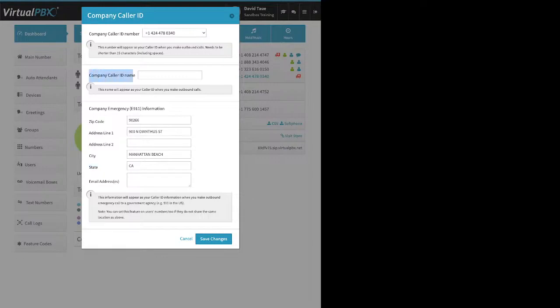Now, if you did enter information in the company caller ID name field, after you click on Save Changes, that information gets transmitted to other carriers who support this feature. It takes them about 3 business days to update their databases. So whenever you make an outbound call from a VoIP phone on your account, actually anytime you call from any phone, your call routes through multiple carriers before it reaches its destination. In terms of CNAME, not every carrier supports that feature. So if your call routes through one of those carriers, your CNAME information doesn't make it to the destination, right? So only the phone number makes it through.